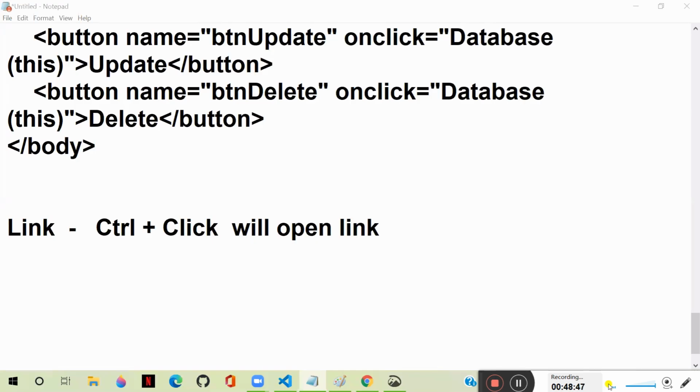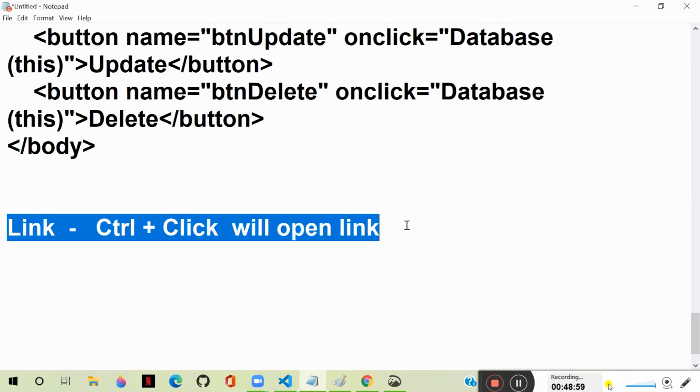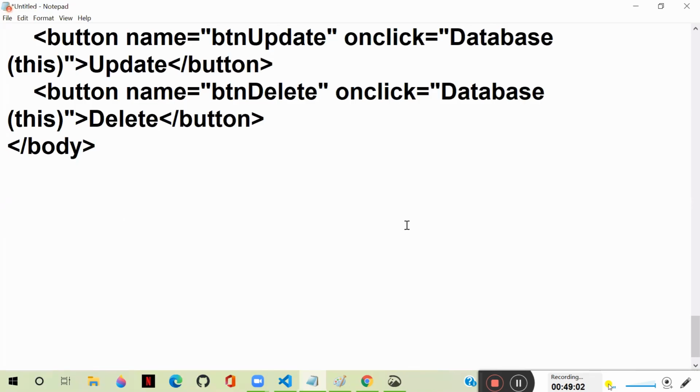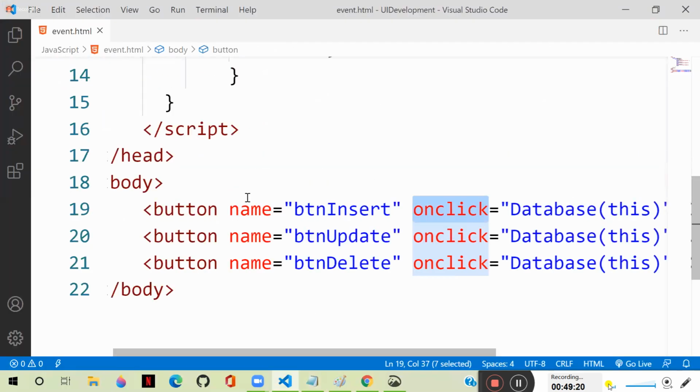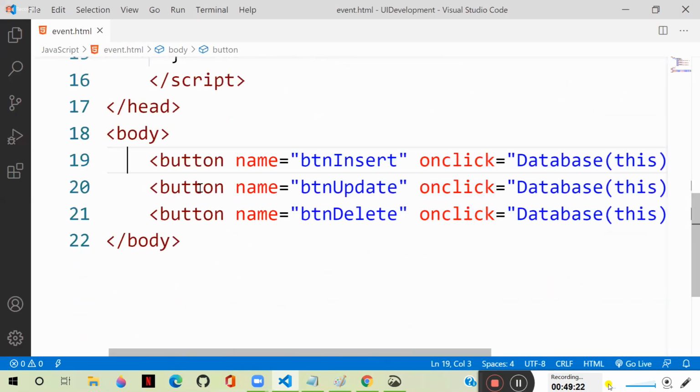Whether you clicked with the control key or the alt key, how does that element know whether you are using that key or not? That means every event has some properties. Through those properties, it can know which button they clicked also. So event related properties are present. I will show you event related properties. How do we manage that?